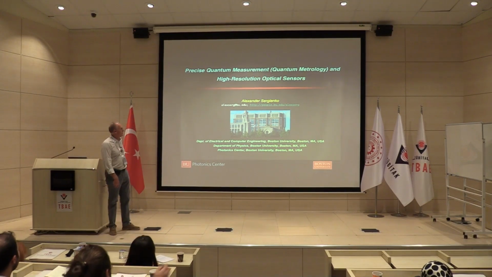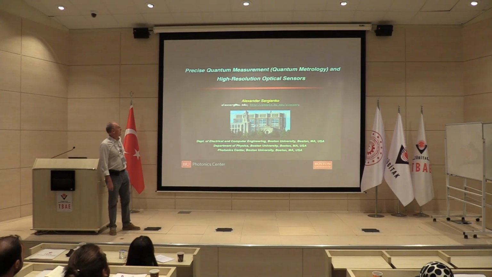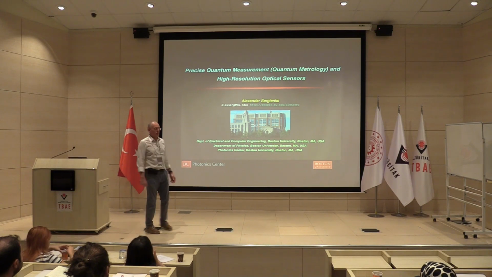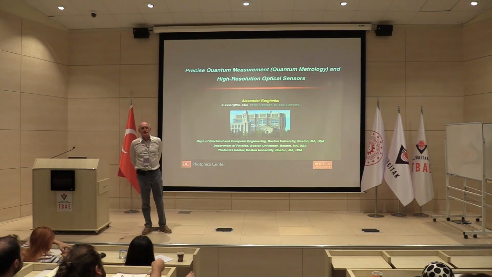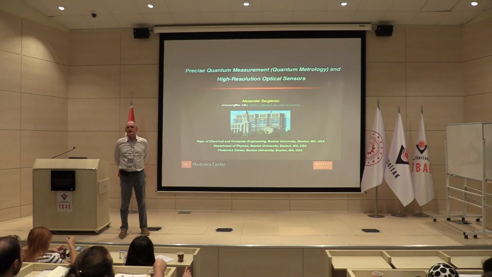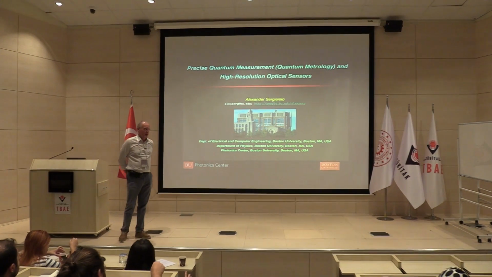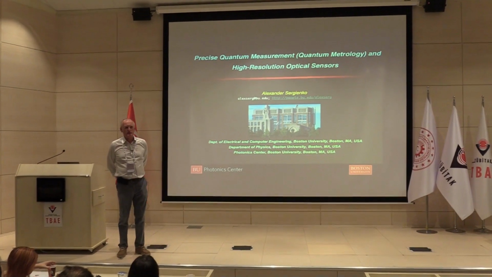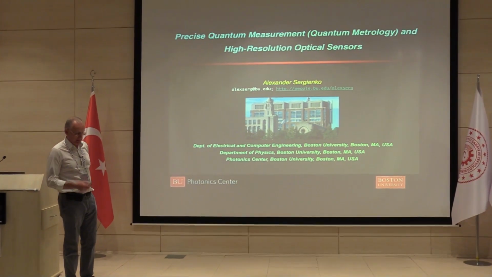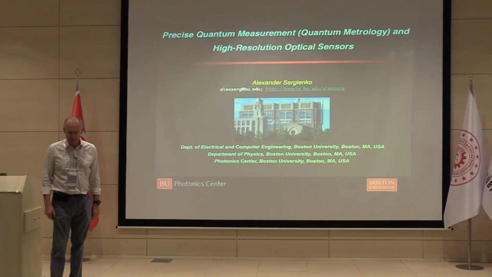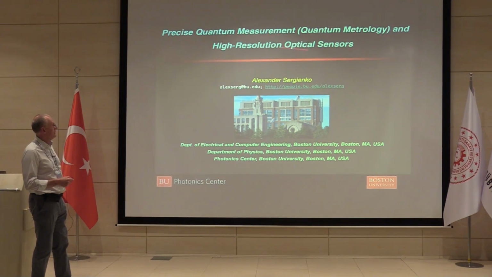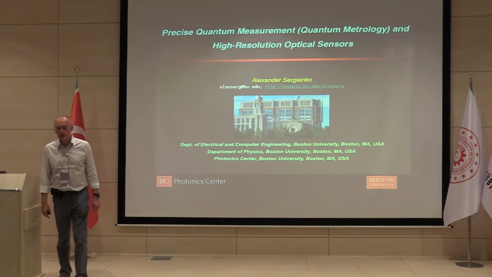So, this is the last lecture on precise quantum measurements that we can call quantum metrology. Why metrology? Because that's the part of science that deals with precise measurements, right? Metrology is to measure, and to measure really accurately. And as you know, basically all countries have institutes that deal with that, and how to measure all possible physical parameters. And high resolution, and of course, if you know how to measure it accurately, you can make sensors, and that's where it becomes useful for some purposes.